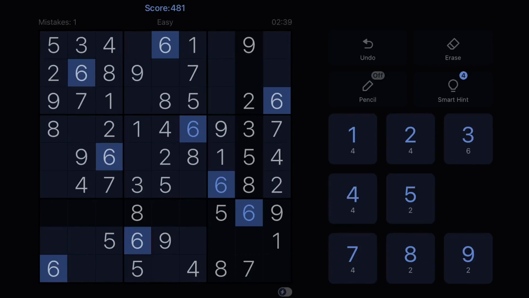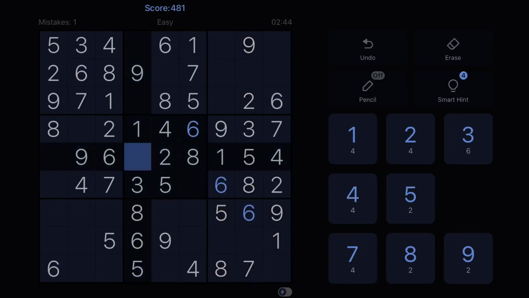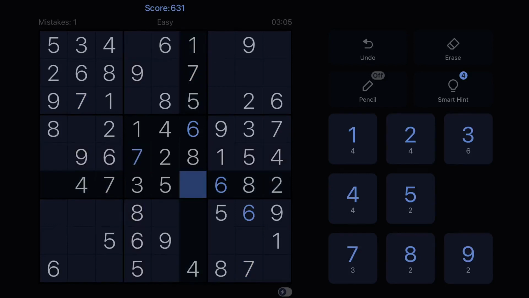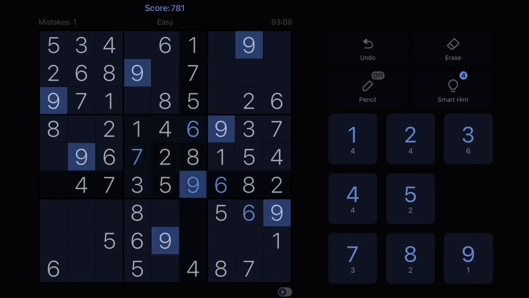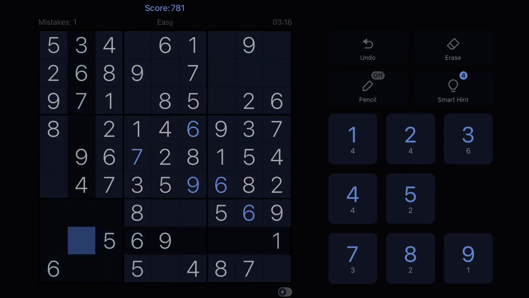Do we have any easy pickings? Let's see what goes here. So we have 2 numbers missing in the middle square, and they are 7 and 9. So in this square it cannot be the 9 because there's a 9 above, so it's got to be the 7. And this square, now that we have the 7, has to be the 9. And when we look on the right side, there's only one more 9 left, so that's going to be in the square to the bottom left.